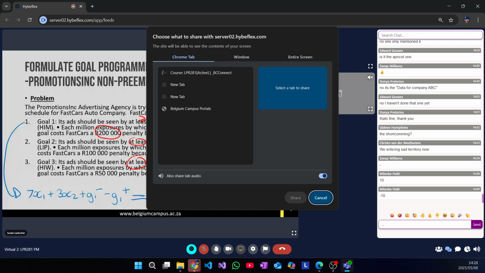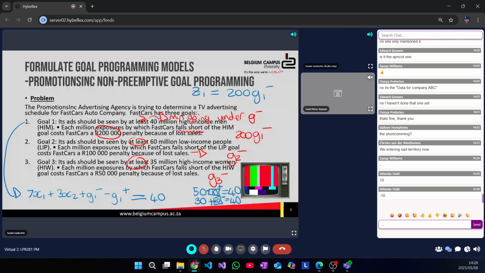The reason I'm showing you this is that when you set up your decision variables, that tells you what is over and what is under. Plus doesn't have to be over, it's just us logically thinking plus is exceeding. But someone could have swapped this in a different sense. So here we're saying G plus means the amount by which the goal is exceeded. It could also be the amount still needed to meet the goal. Do you see how that's now the opposite?